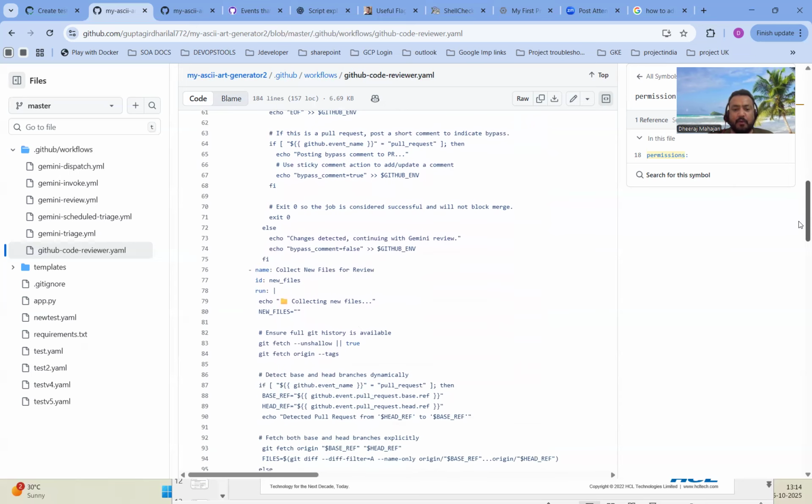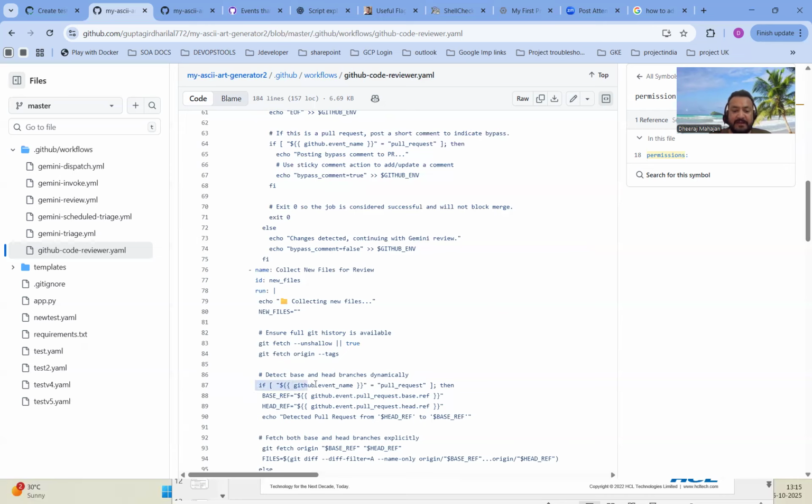Next step is collecting. For example, we have given the new file. I have created one YAML file or something, and I want to review that YAML file as a part of it. So that means when it finds any of the new files to be a part of the pull request that you want to merge with your main branch, it will go and review that file and provide you all the details. If you see the logic, right?